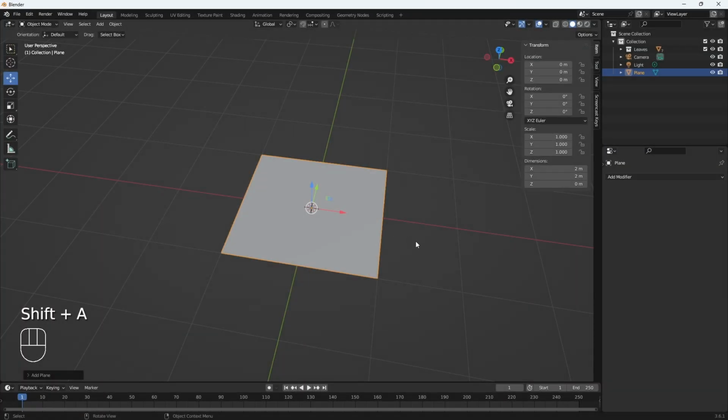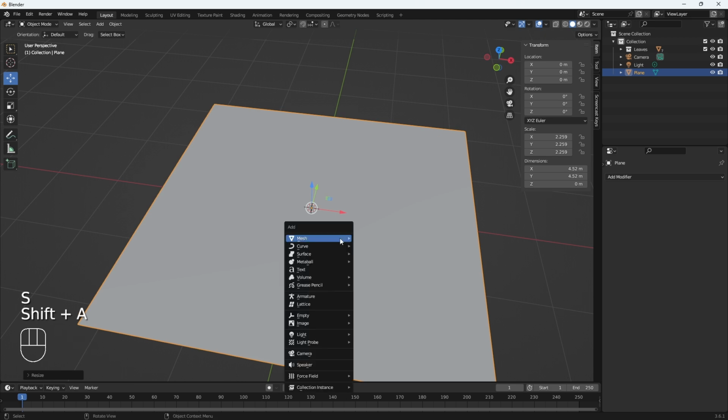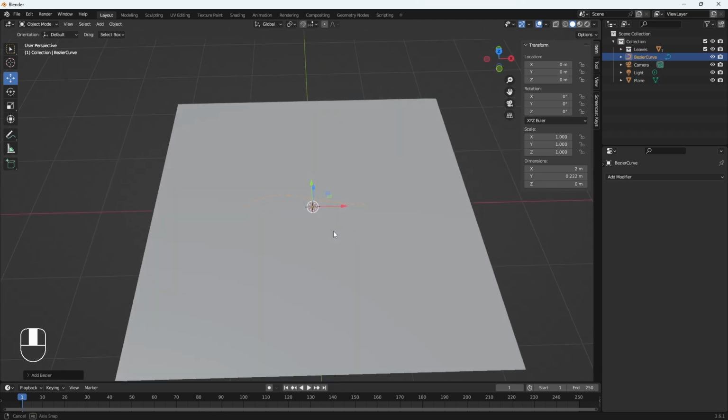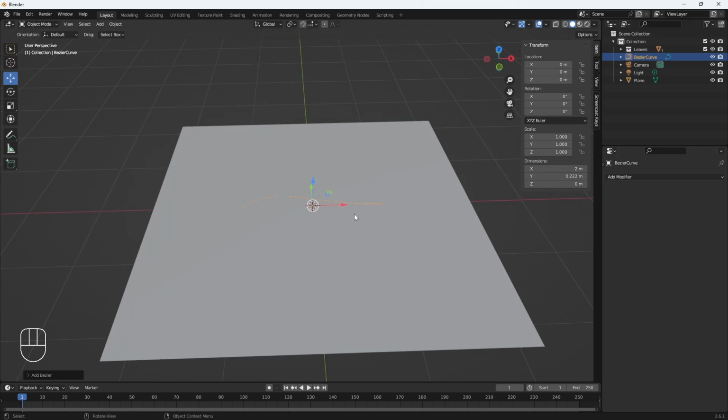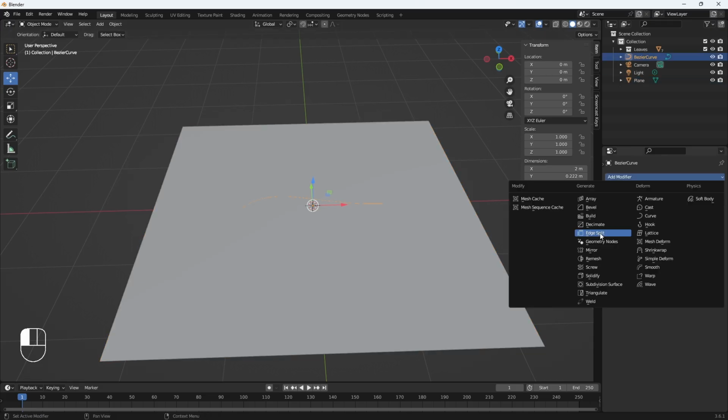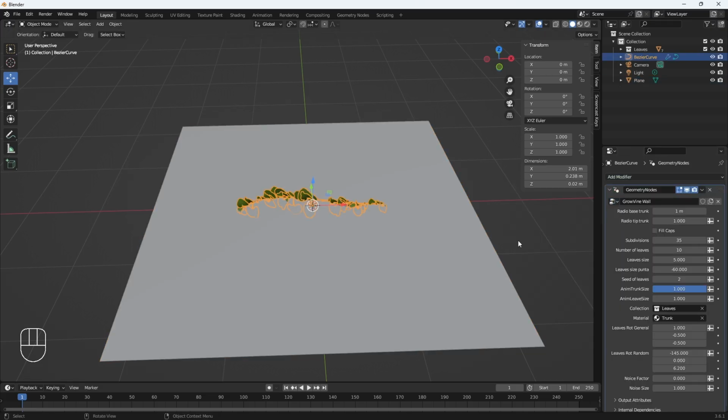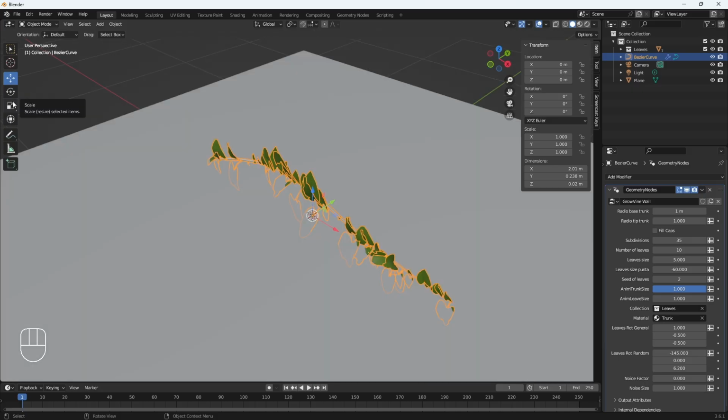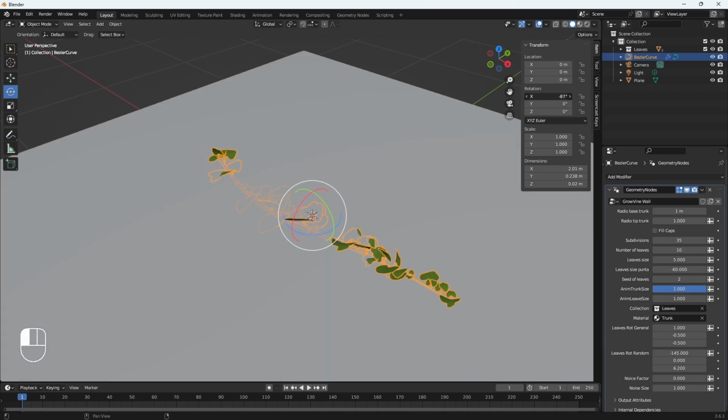If I want to do it on a flat surface that is on the floor. So here is the Bezier curve. And I applied the geometry node to this curve. And then rotate it -90 degrees. Here. That's one.